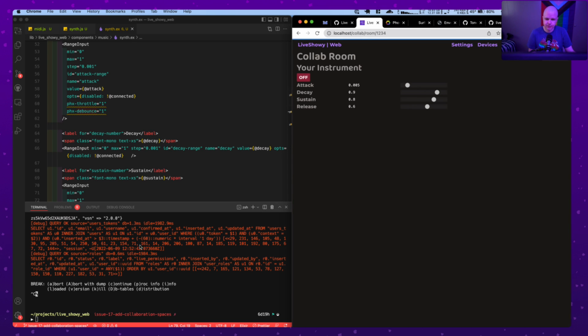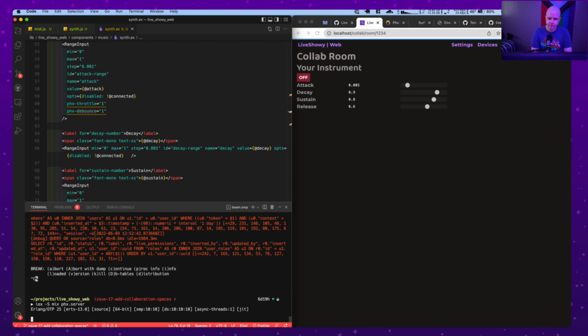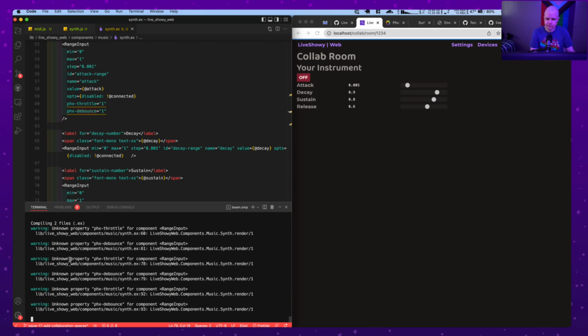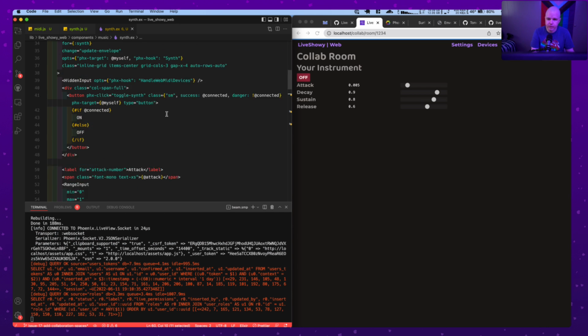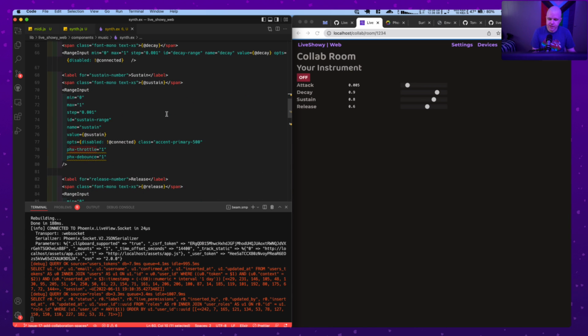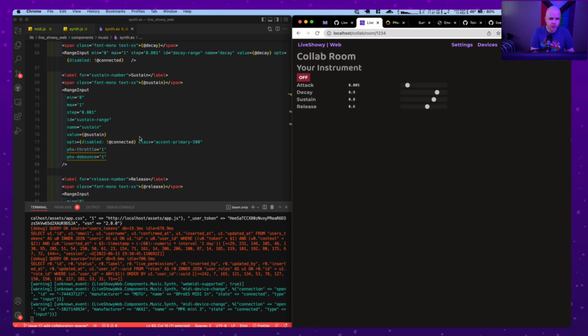What else? So I did build up an initial LiveView and started a new branch for this. Okay, I'm getting some warnings about these attributes that actually need to be moved into the options, so I'm going to go ahead and get that out of the way. I haven't planned everything I'm going to be tackling today, but I think we're at a good starting point.